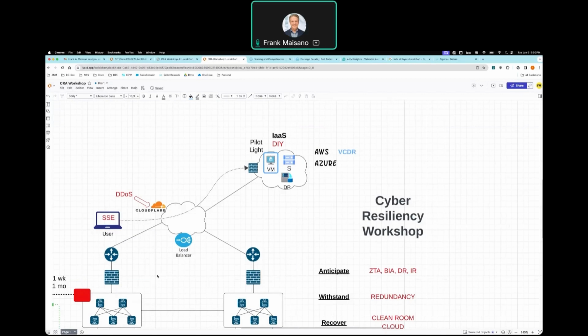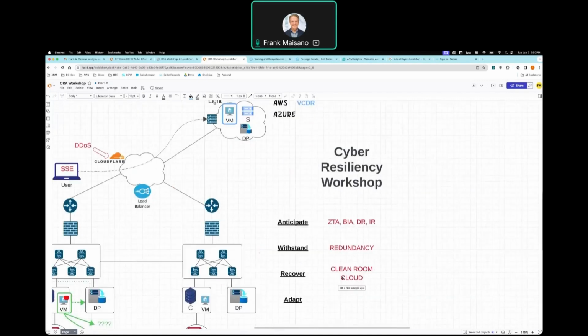When there is a disaster event, we can push the big red button in our vCenter. We can say, hey, we need this active. We need to bring this online. And so then these machines wake up, they connect to storage, and everything starts to operate. So a nice solution. It is AWS only, but it is something that can help automate the process and make using DR in the cloud a possibility.